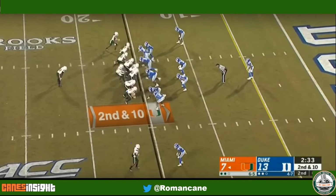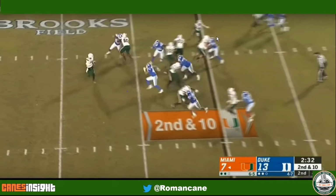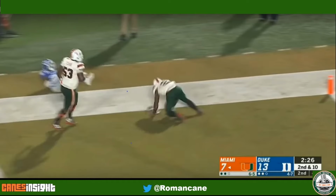This is going to be a Robert Burns sighting here, 2nd and 10, and this is going to be a good play that's going to ultimately lead to a touchdown. Just going to be a screen, a little slip screen to Robert Burns. But I want you to see the awareness of KJ Osborne out here. Initially, he was going to come in to make the block on the first impeding defender. But when he sees Corey Gaynor go ahead and carry on that block, he astutely pulled, and that freed the block to get Robert Burns into the end zone.